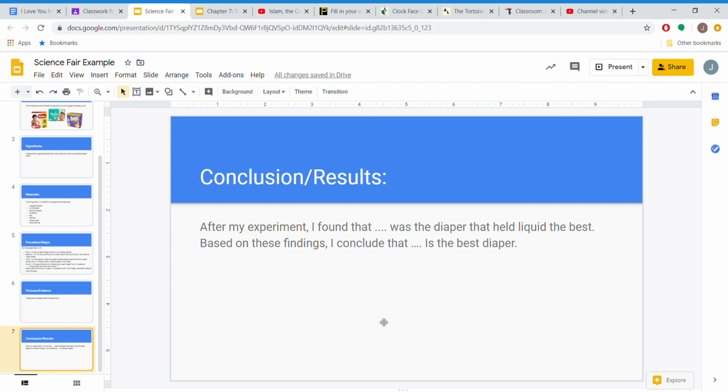All right. So like I said, this is an example of a Google slide. You'll be able to create your own using the stuff that you have access to. There's no exact due date of when this is going to be due, just because it's going to take some time. It's going to be easy for some people. It's going to be very hard for some people. But just take your time.